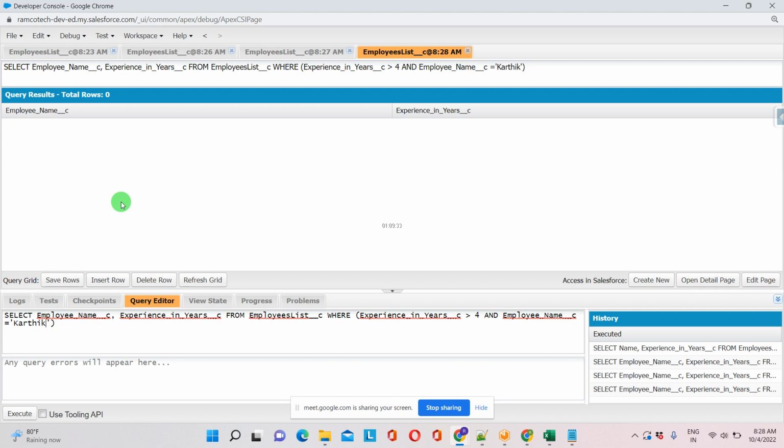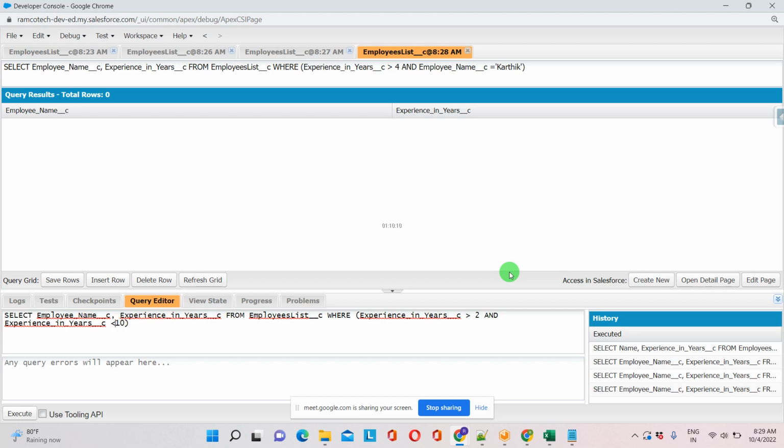Now we'll go with some other condition. We have done multiple fields, right? Okay, we'll go with the same field with different experience, between 2 years and 6 years. So less than 2, less than 6, greater than 6, or greater than 10.